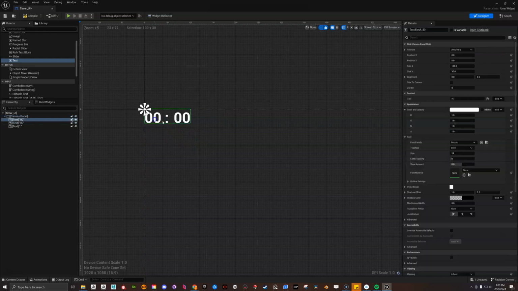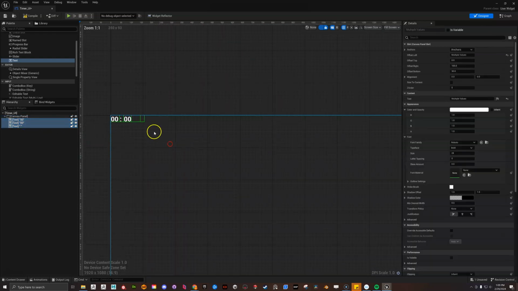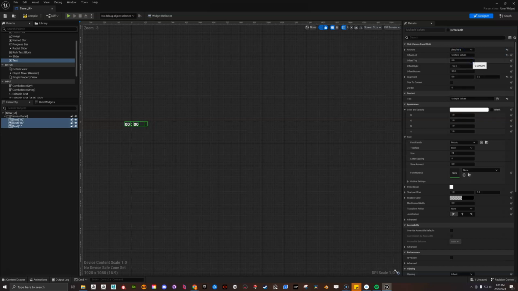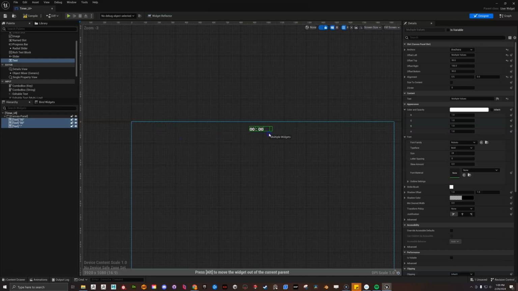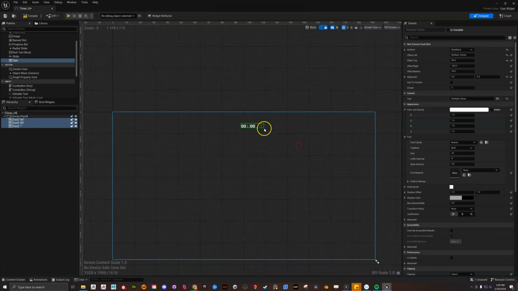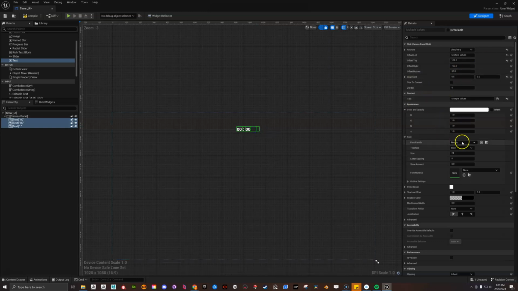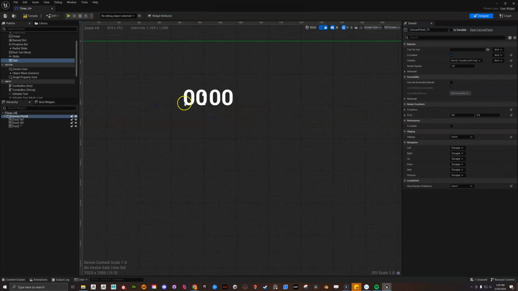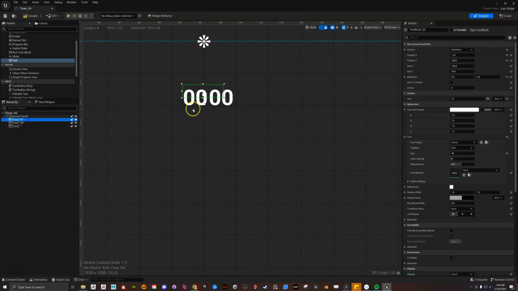So I'm going to select all these and anchor them to the center of my screen. I'll just put them right at the top in the middle. Let's also size them up a bit, to like 40. Let me redistribute them a bit.